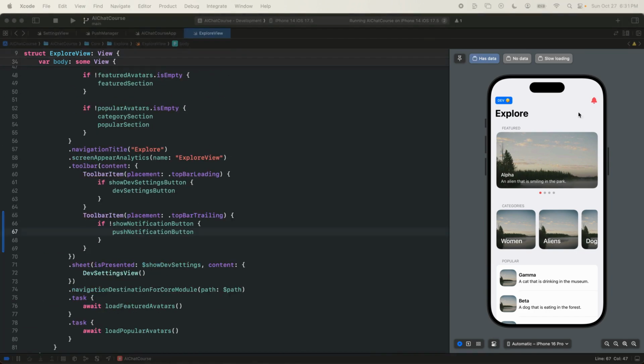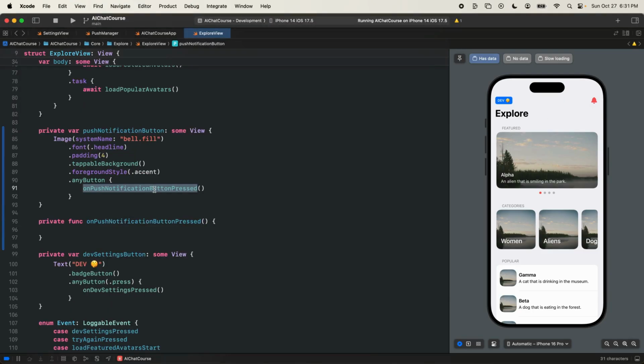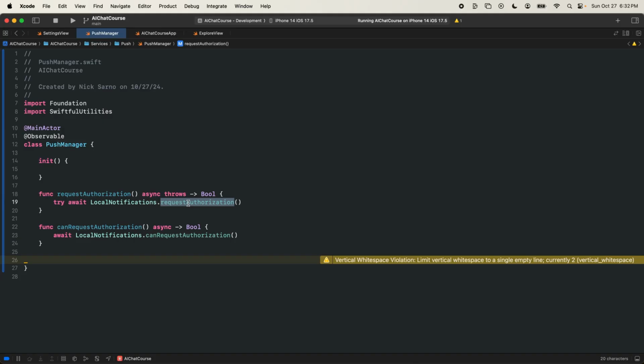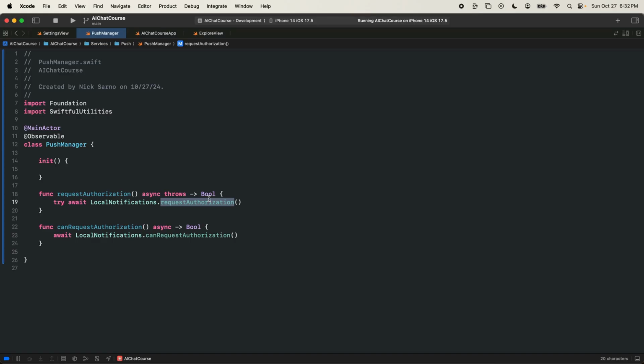Now, just like we did in the last video, when we click this, we're going to show a modal rather than triggering the OS prompt. So after we request the authorization, the user is going to either approve or disapprove the push notifications. And if they don't authorize it, the only way that they could turn push notifications on is by going into the settings on their iPhone, going to the app, and then changing the notification from off to on.